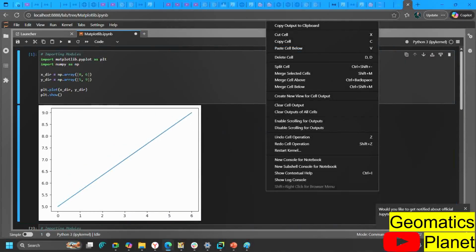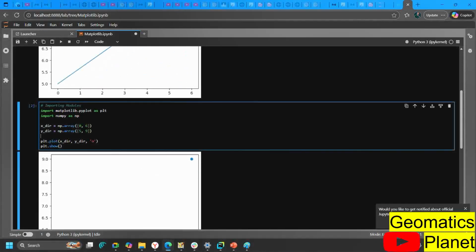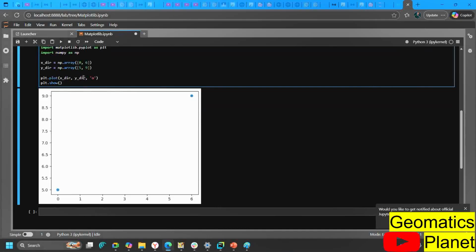So here is what I did. I just plotted the line, but here I am plotting it as a point. So that is why I introduced this into it, as you can see here. So I introduce this into it, and that shows me plotting the point for me, and that is the way I can get to plot the point.